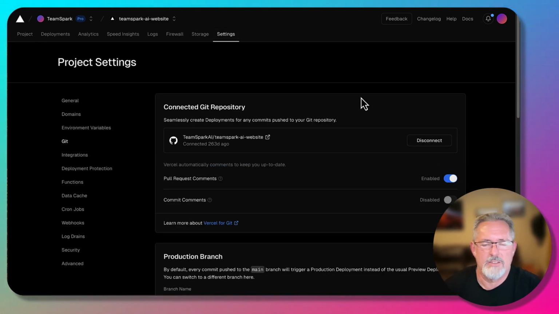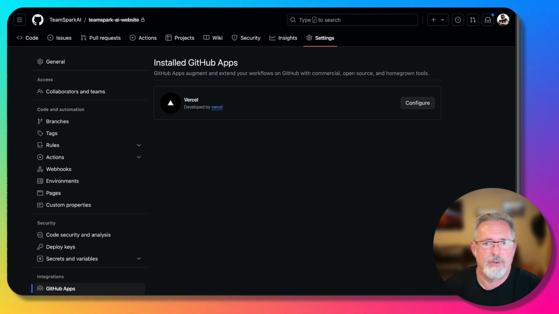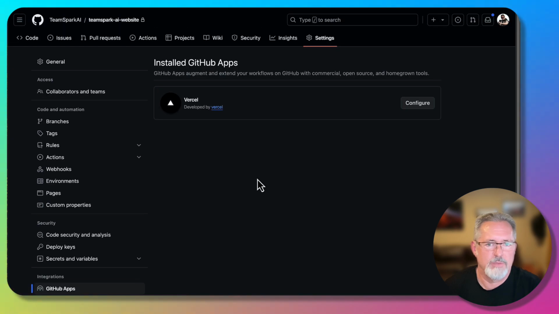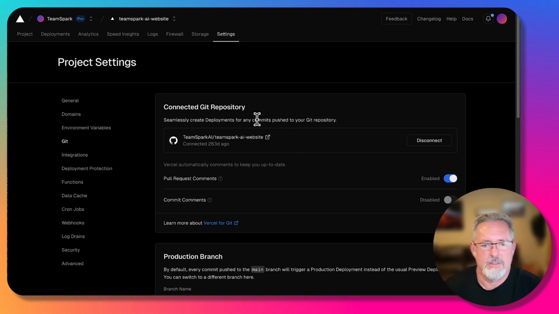It's set up as an app integration. So if I go to GitHub and I go to my GitHub apps on the repo that's the website, you can see that it has this Vercel integration, and I can go in there and it'll make me MFA, but I can go configure that. It basically just turns it on and off. It essentially says, hey, when you push to main, we're going to tell Vercel about it and let them grab your code. And what Vercel does is, this is the Vercel side of that.